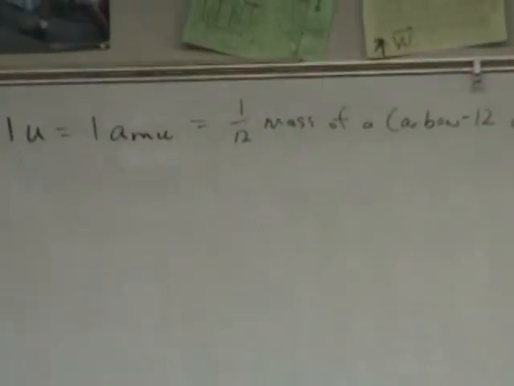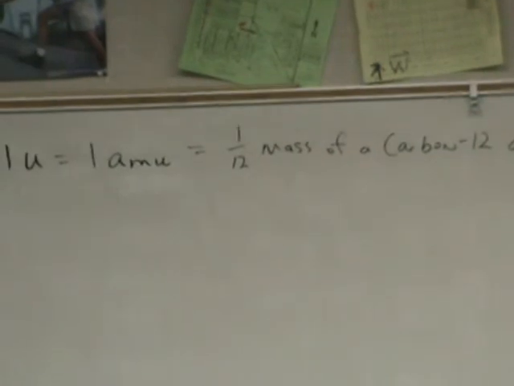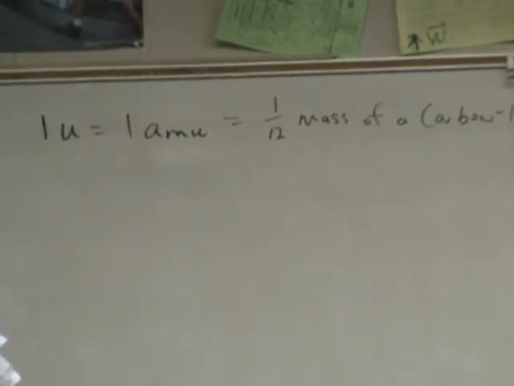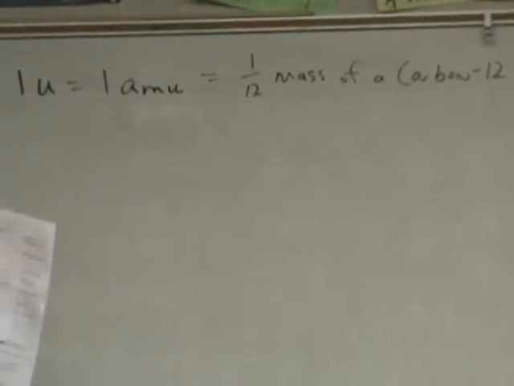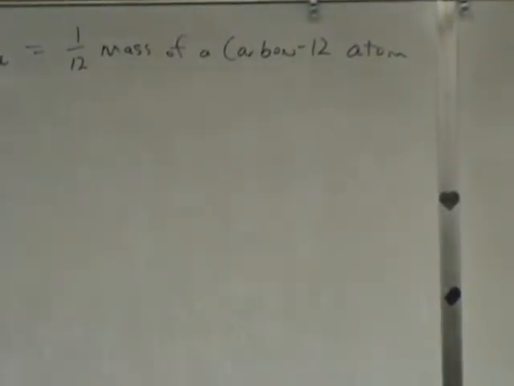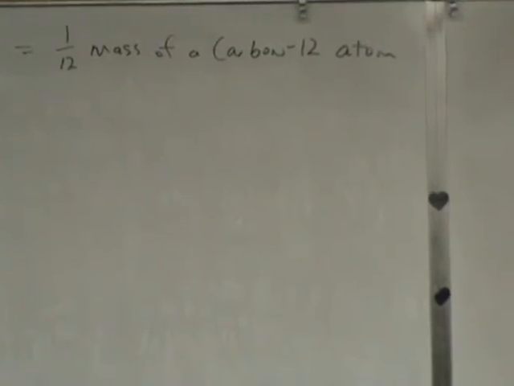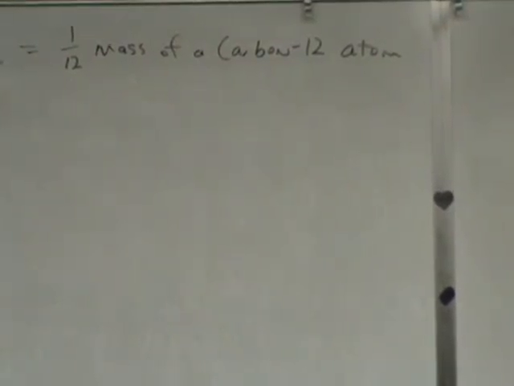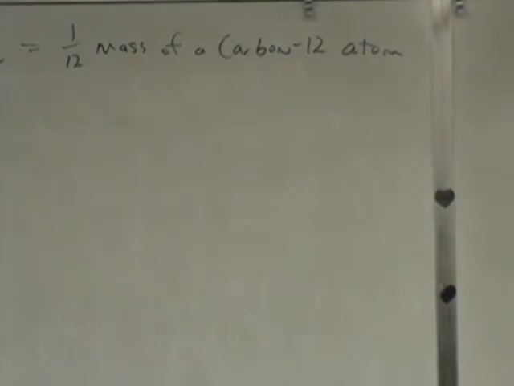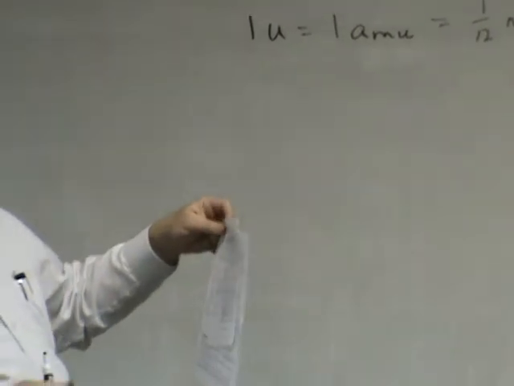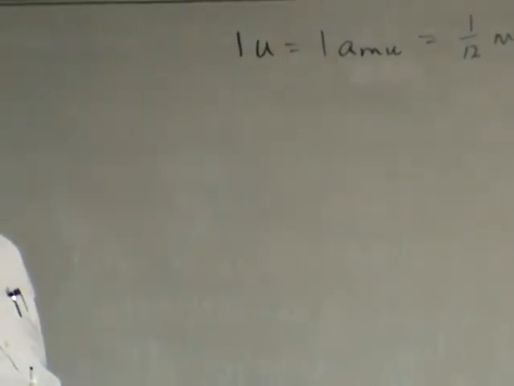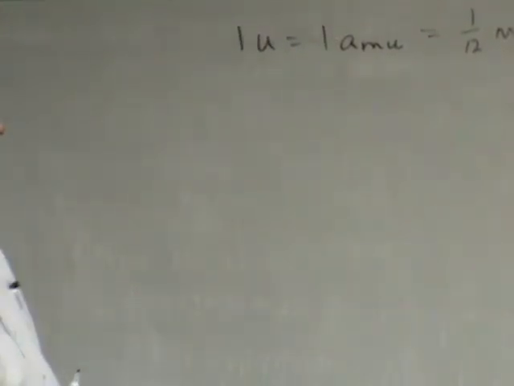But you can always convert it to kilograms. If you look at your little sheets, look for where it says 1 unified atomic mass unit, which they call 1 u. Do you see how they convert it to kilograms? But do you notice they've got another conversion as well? 931 mega electron volts over c squared. What do you suppose that conversion factor is telling you? 931 MeV is equal to 1 atomic mass unit.